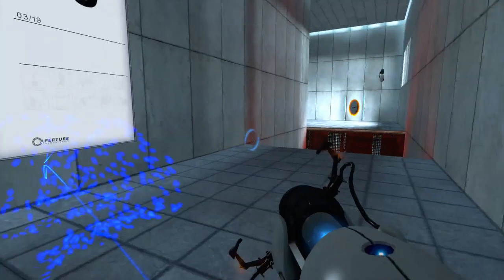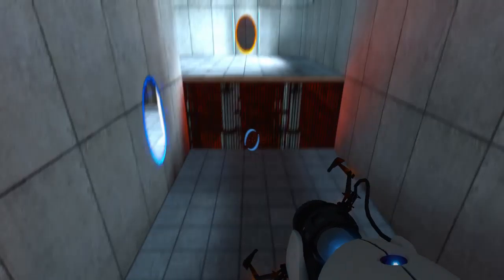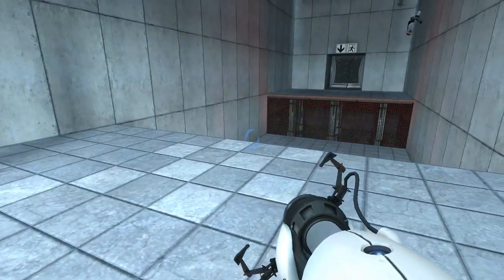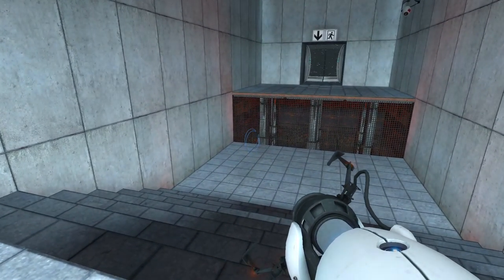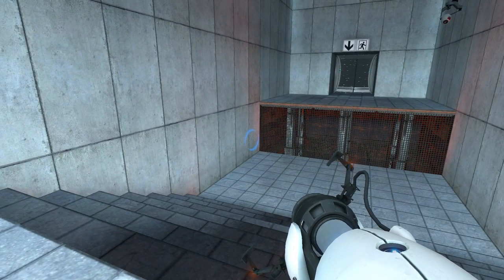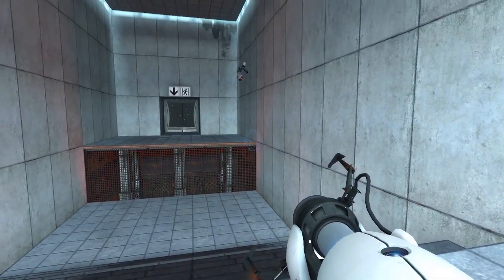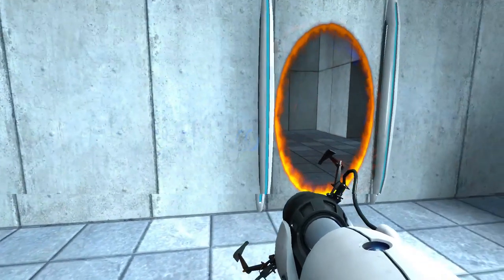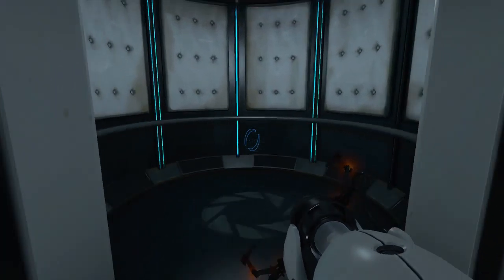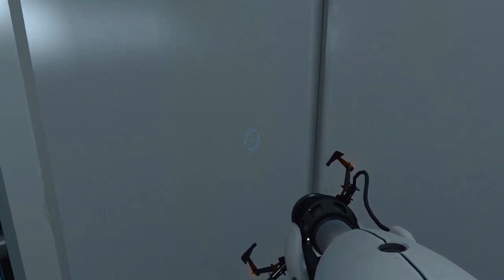Proceed to the chamber lock. Mind the gap. Dan. Remember, the Aperture Science Bring Your Daughter to Work Day is the perfect time to have her tested.